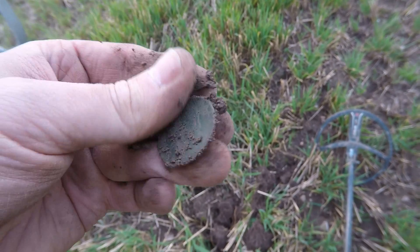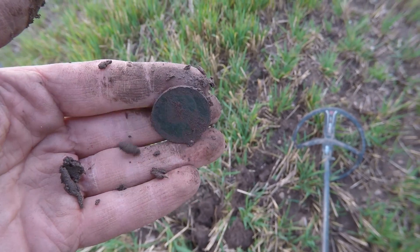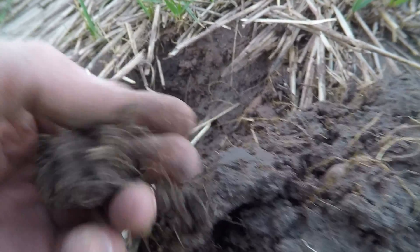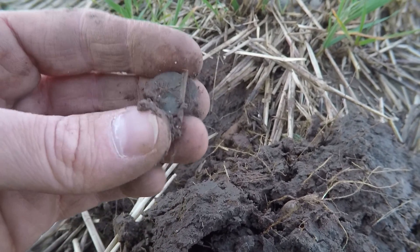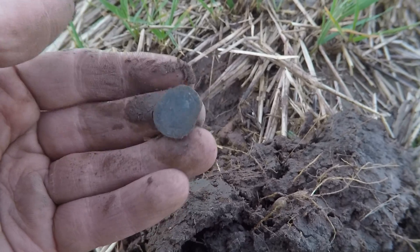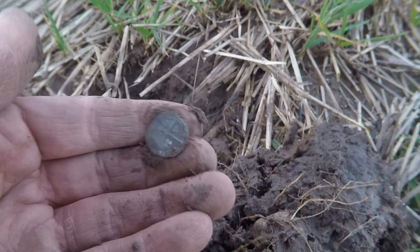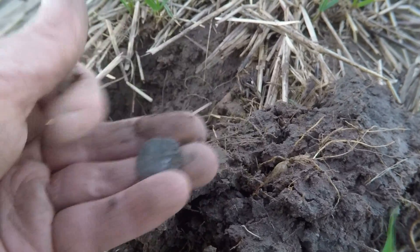It's an Edward VII — 1903, something like that. Little half penny. We'll take that though. Look what's just popped up — I'm pretty certain that's a hammered coin. It's thin. I can see a long cross with some pellets — very sticky here. That's battered. I think that's an Edward because I could just about see a crown on top of his head. That's my second full hammered for me today, plus the cut quarter. My son found a hammered and my dad's found a hammered — that is an epic day on the hammers.